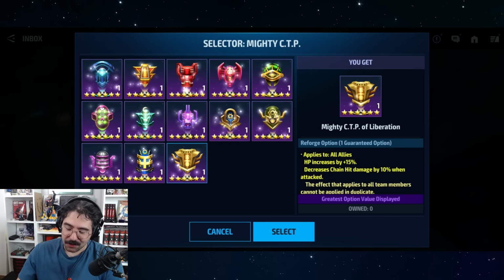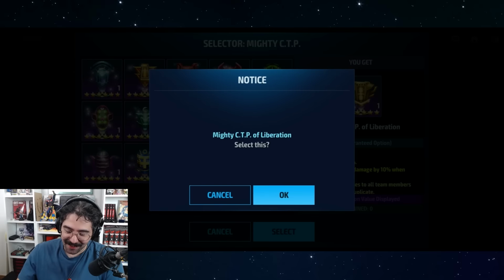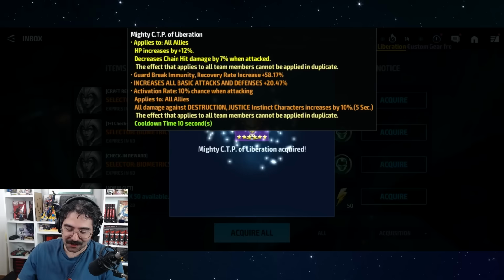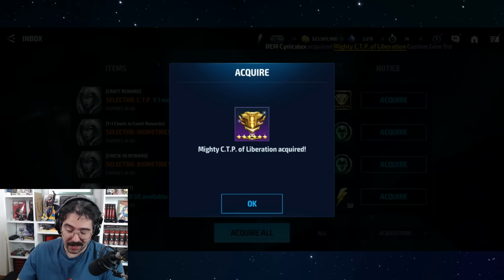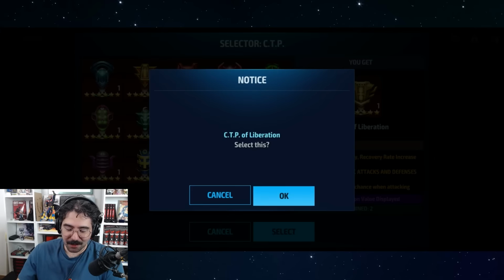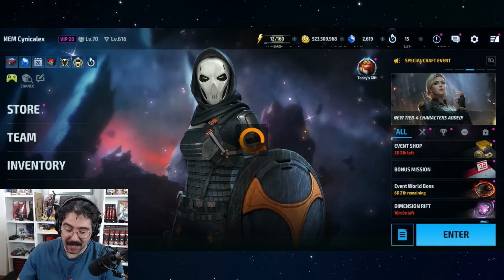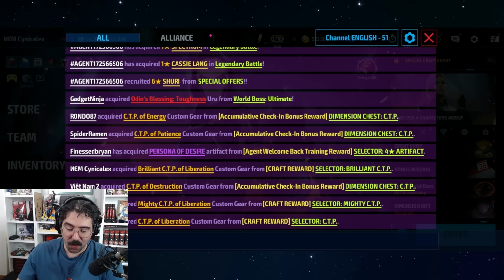For the Mighty, you guessed it, I'm gonna choose Liberation again. I know how this looks, guys, but it makes sense. Trust me. Oh, we get a PvP roll again. Nice, not bad. I'm gonna have to re-roll that one. And then for the regular CTP, guess what, guys? I'm going to choose Liberation. And the reason why is just they're so damn rare. And I'm sure I'm not the only whale who's choosing Liberation.